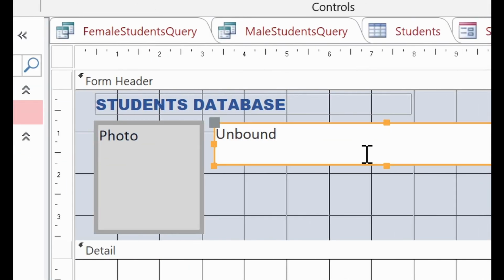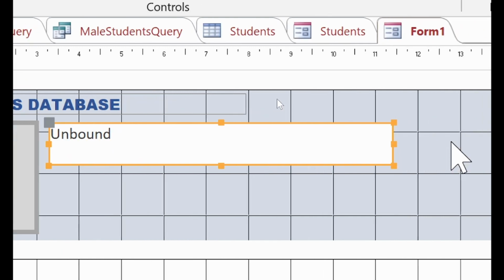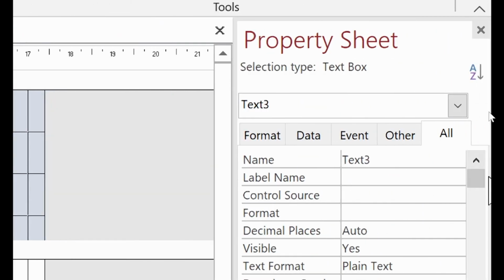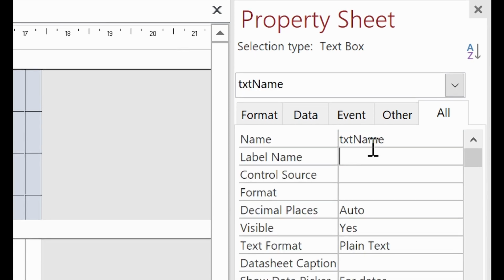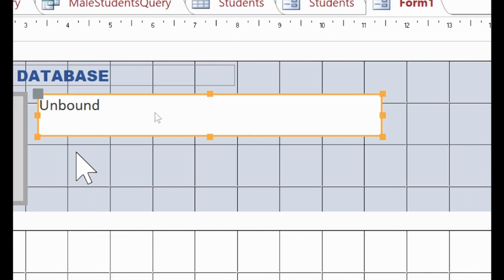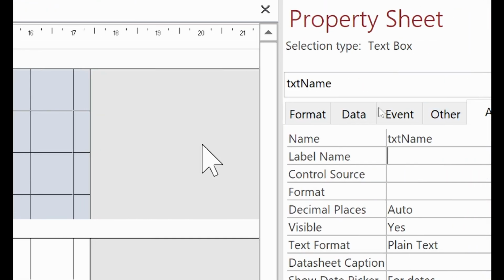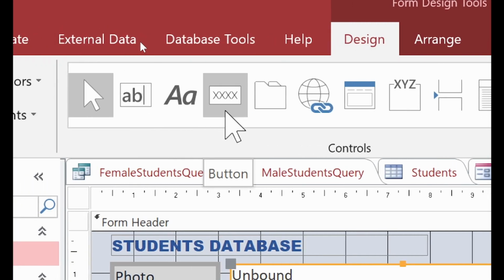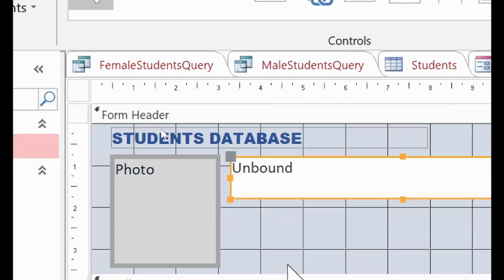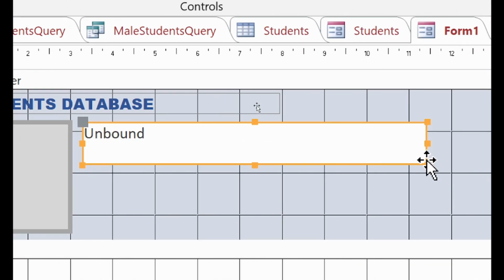Now this, I want to have my first name and my last name on this. Very soon you understand what I mean. So let me come here under name. Let me give it a name. Let me call it txt in small letter, txt name. So usually when you bring in controls like this, give them names so that later you can know how to control them. I call it txt name because it is a text box. Later I'm going to be using command boxes and other things. You'll see how they are. This is a button. When I take a button, you see how I'll name it.